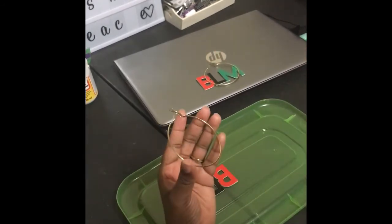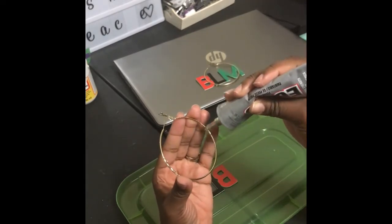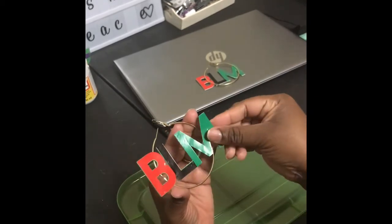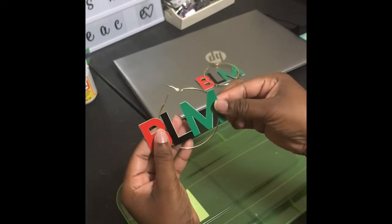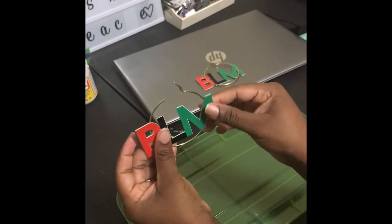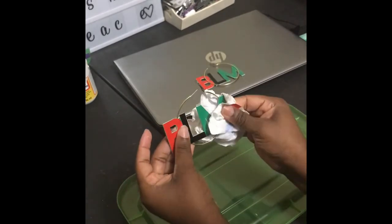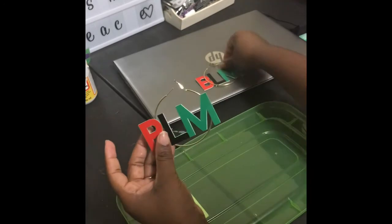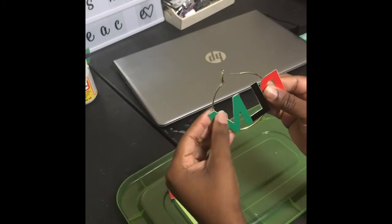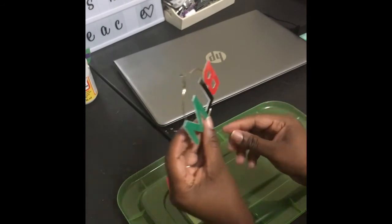Okay, and this one is going to be the next one. I noticed that I put the other one a little low, so that's why I'm going to put the glue this time on this one a little low. And then this is the earring piece. That's another thing, I didn't make sure it was turned up, but it needs to be turned up too. Let me make sure this one is turned up. See, that one is kind of going sideways. Good thing I caught it before it completely dried. Now I think it's turned up.